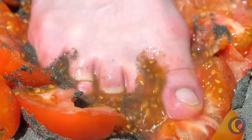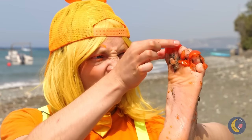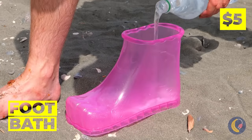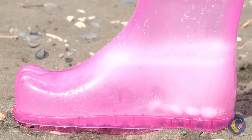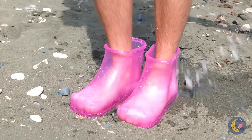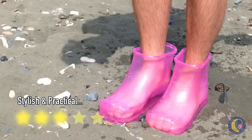Watch your step. Anyone want ketchup? Oh, look at your foot. It's a mess! Good thing we got our handy-dandy foot bath. Ooh, soda and mints. Things are about to get bubbly. And don't forget, you have another foot. Almost done. Now that's one clean foot.